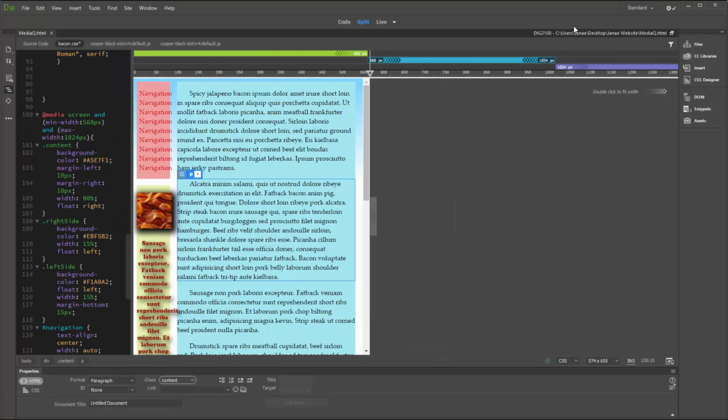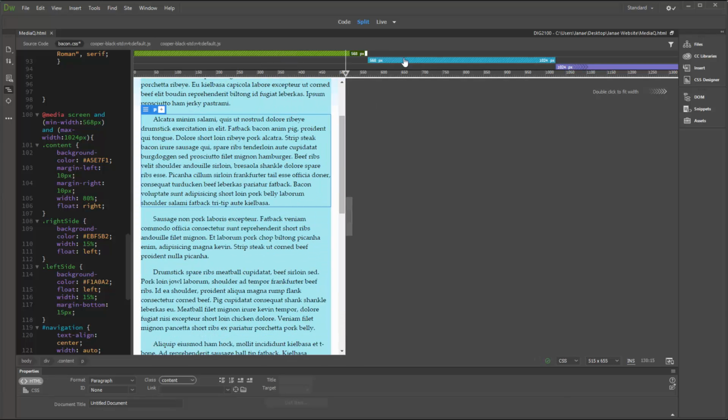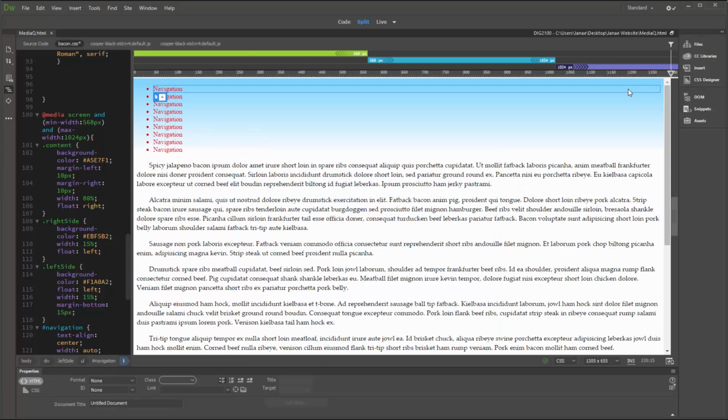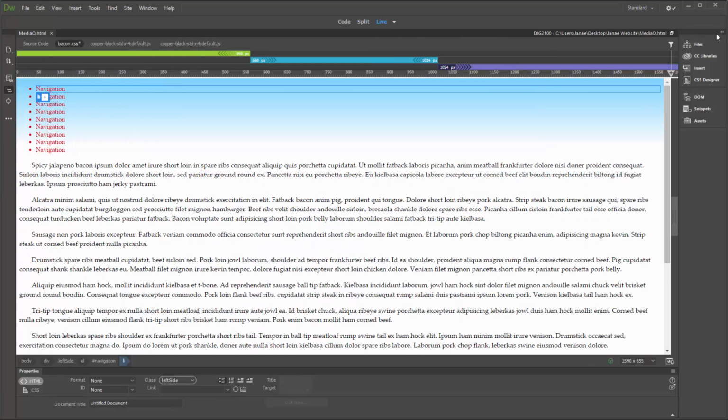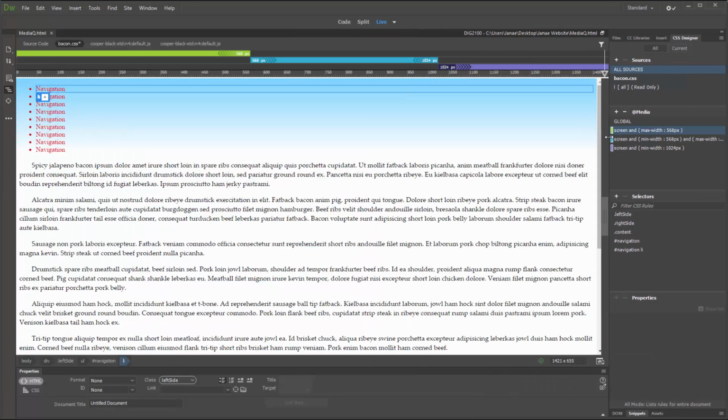Okay. So narrowest screen with everything stacked. Medium screen with half stack and half stack. Now I can work on this layout, and I'll just switch over to live so we can preview it again.